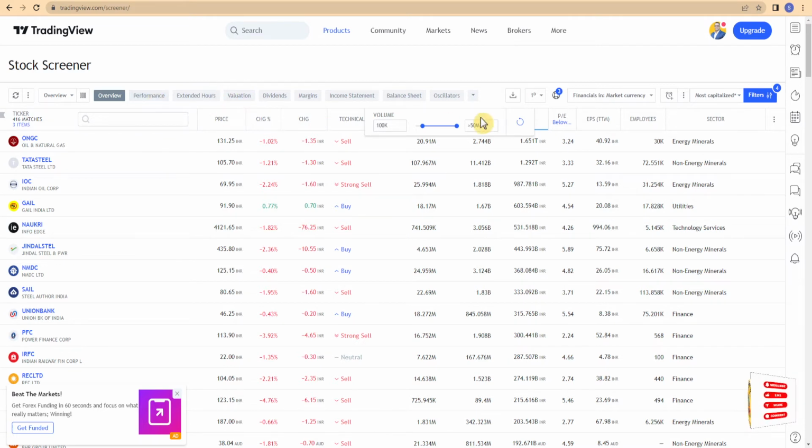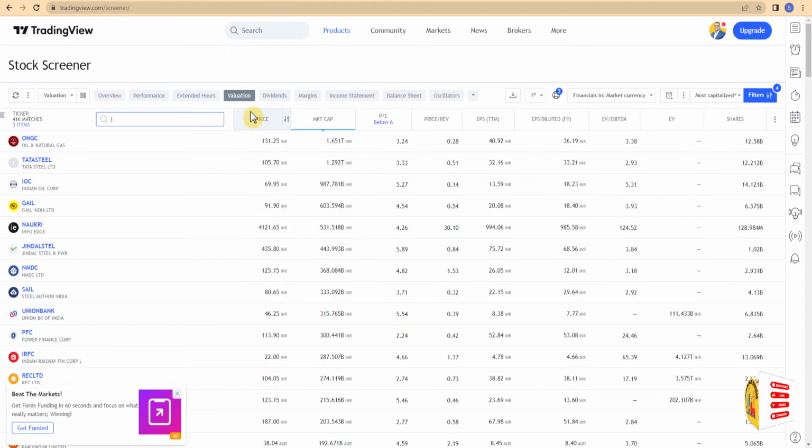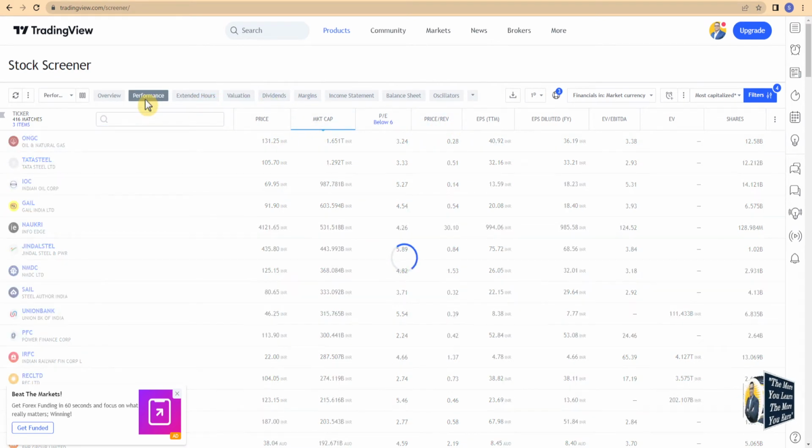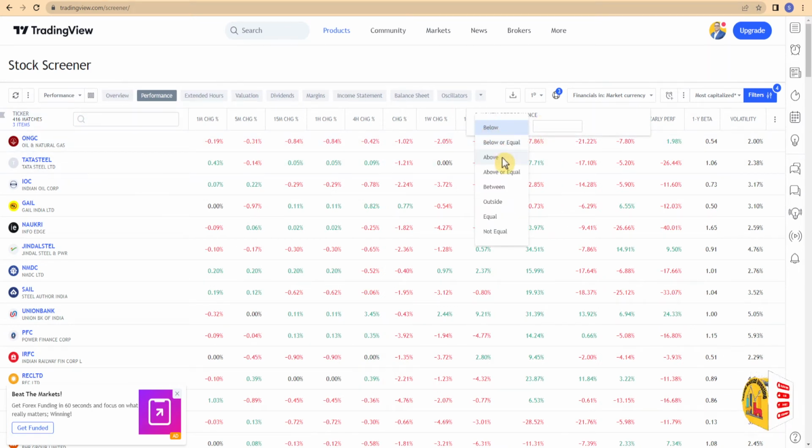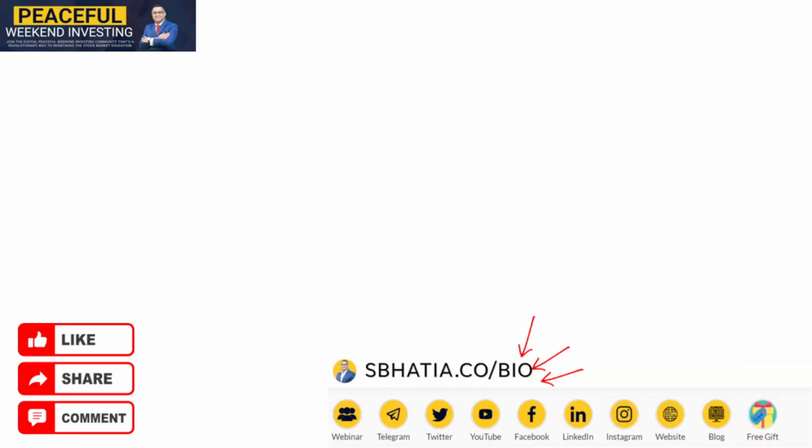And what is my favorite of it is, like, I have my own process to do it. I want to share all the flexible options you have on the table on screening. And you can screen based on valuation. So whatever I've taught you here, you should be able to do that. Like for example, I want to do by performance also. So I want to only sort out which has for last 3 months above 20%.